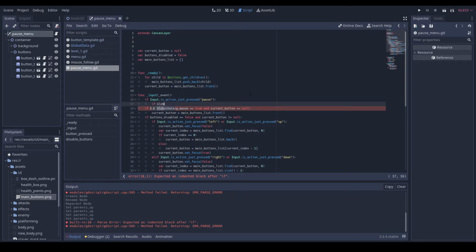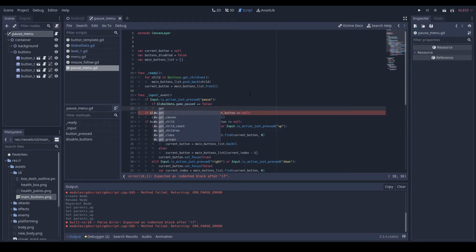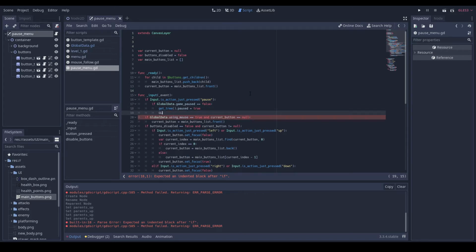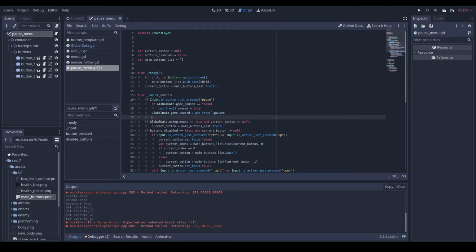So if global_data.game_paused is equal to false, get_tree().paused is equal to true. global_data.game_paused is equal to get_tree().paused, and we'll back this up a little, and then container.visible is equal to global_data.game_paused.